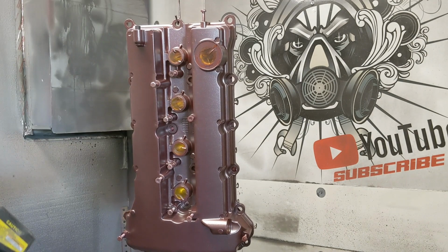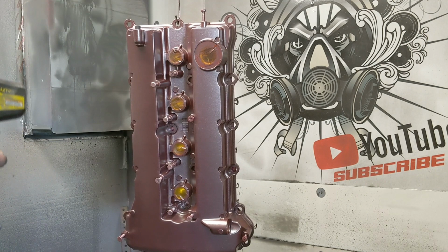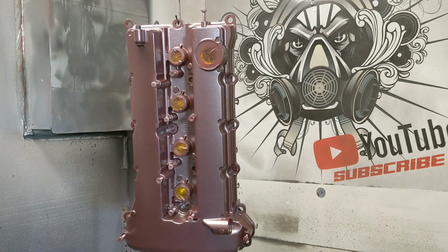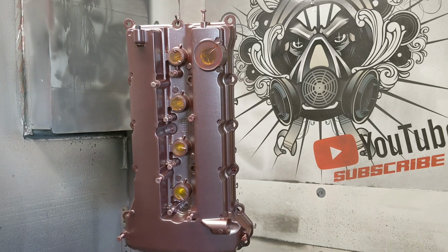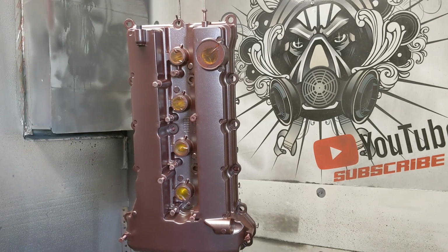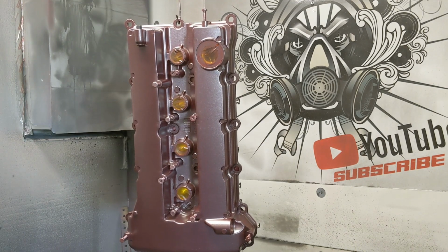So we already got the top coat mixed up, 50% Adams Gold, 50% Silver Sparkle. Just kind of eyeballed it, honestly. This guy just wants silver and gold sparkles, and this is the best way to do it. So I put a little bit in the hopper, got that all loaded up, and I'm gonna clean the gun one more time and be ready to spray this thing.